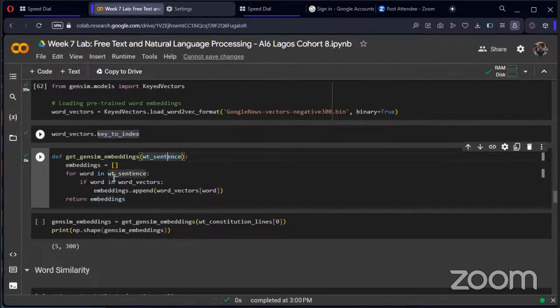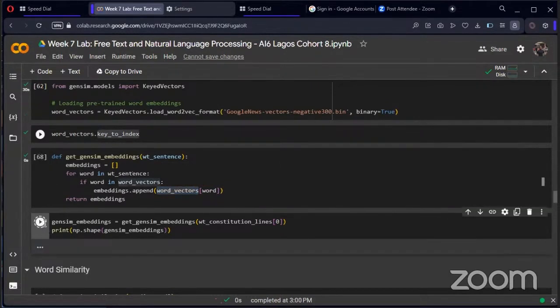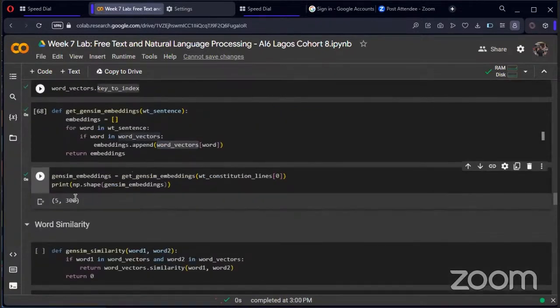This function simply loops through every word and checks if they're in the word vectors. Hopefully they are there, and if they are, it gets their embeddings. To get the embeddings, we just ask for the embedding of the particular word, like you do from a dictionary, using the square brackets, and then we collate all of that. When we do that for this, we get 5 by 300.